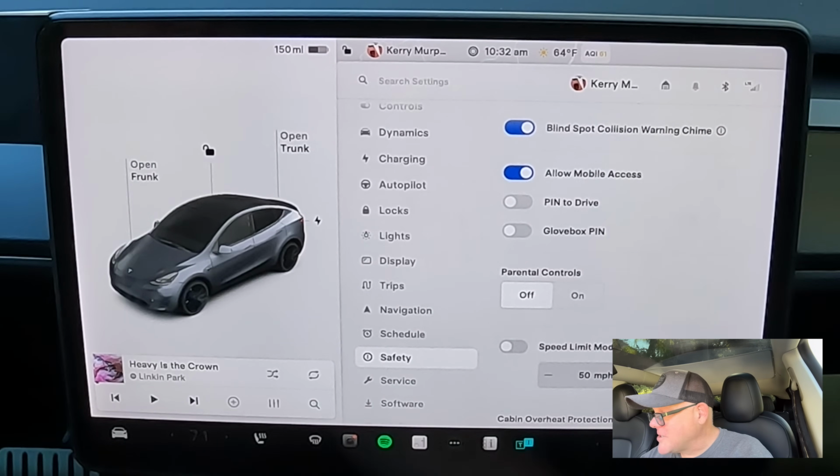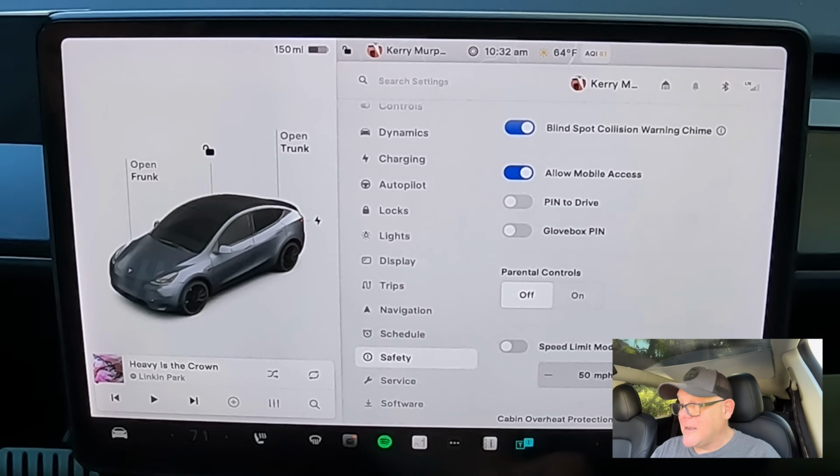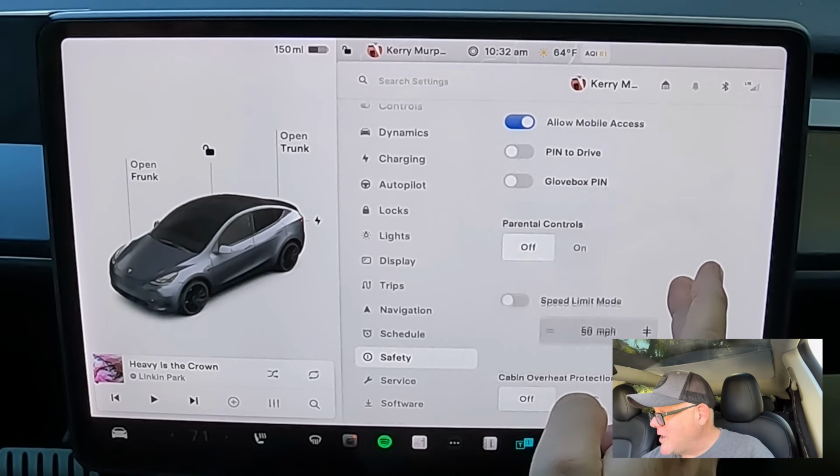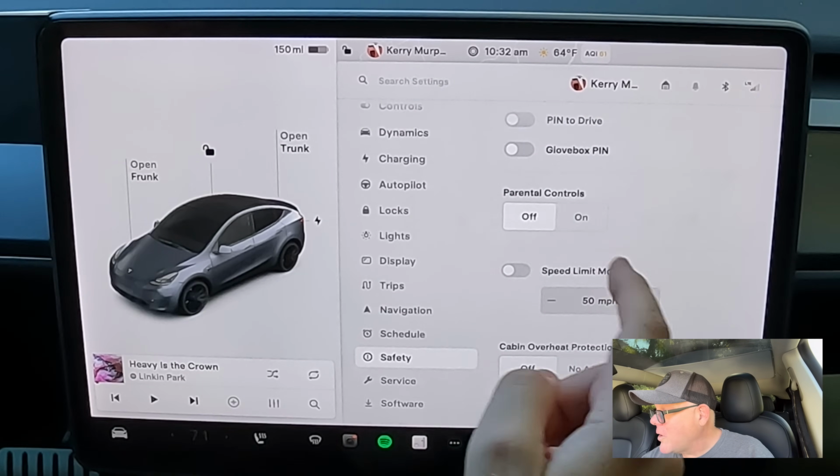Pin to drive, there's a lot of people in love with that, but I am in and out of my garage and leaving on a daily basis probably 20 times. Picking up kids, dropping kids off, going to pick up this or that. There's no way. That would drive me insane. Car hasn't been stolen yet. Glove box pin, same deal. I don't keep anything of value in the glove box, so I really don't care.